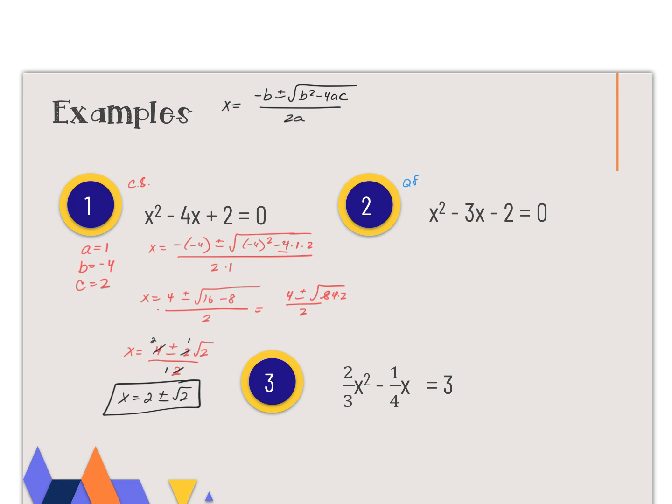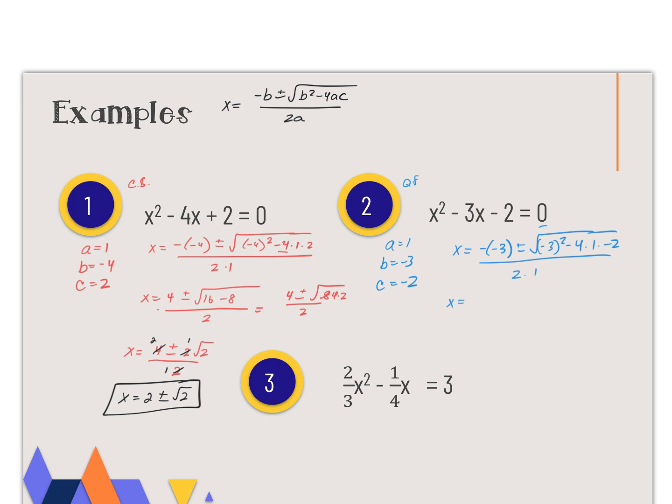So either way, whether it's preferred or not, remember, we're doing the quadratic formula every time here anyway. So I've got my a, b, and c. Notice it equals 0, so it's okay. I can identify my a, my b, my c. And then I just get to figuring out x equals the opposite of b plus or minus the square root of b squared minus 4 times a times c all over 2 times a.